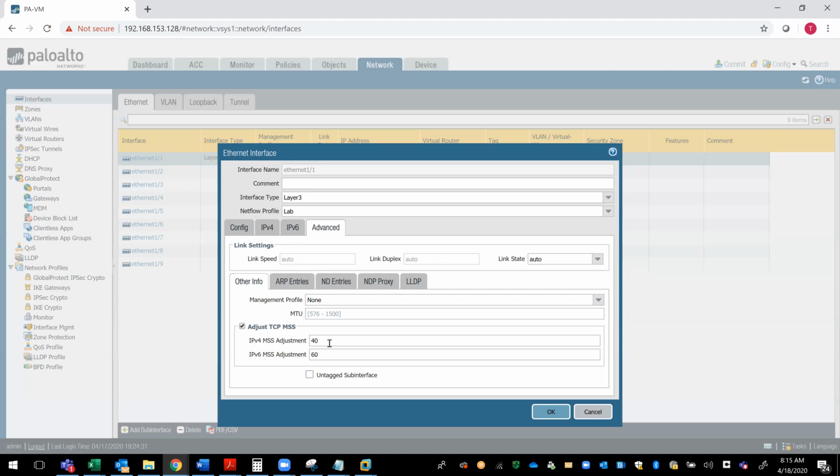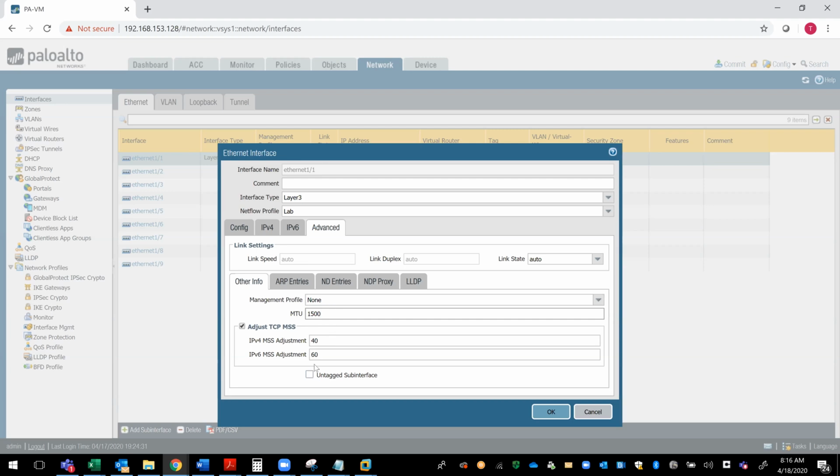The default value for IPv4 is 40, and for IPv6 is 60. If we think that the maximum segment size of the packets we are going to receive on this interface is going to be higher, then on the safe side we can change it, and there's no harm in making it higher. But if it is lower, then it might drop some packets. The other thing is, if you expect jumbo frames, then you can customize the maximum transmission unit and queue size over here. Let's say I expect to be getting jumbo frames, which is like 1500 size.